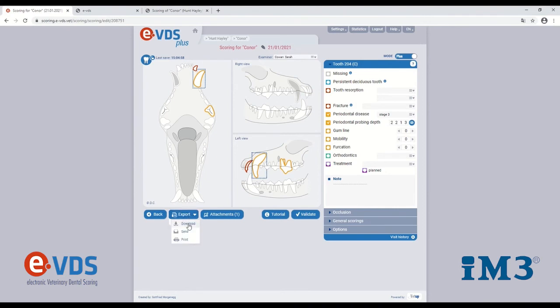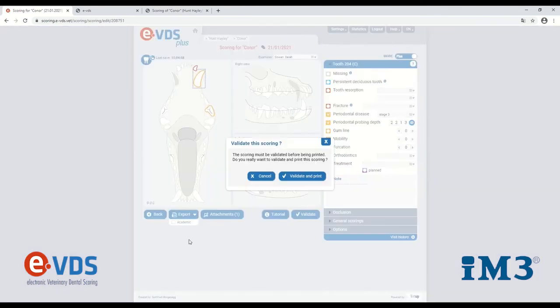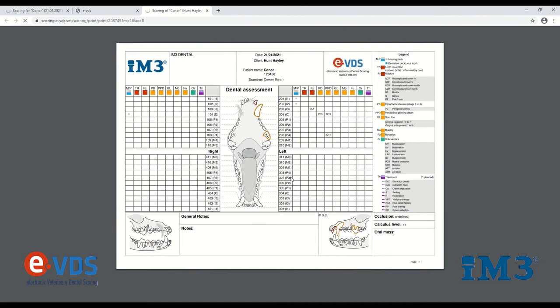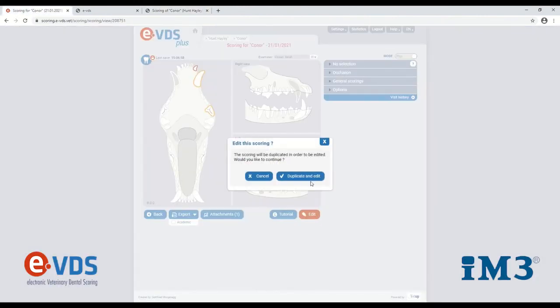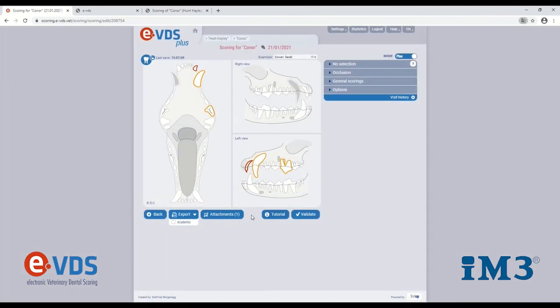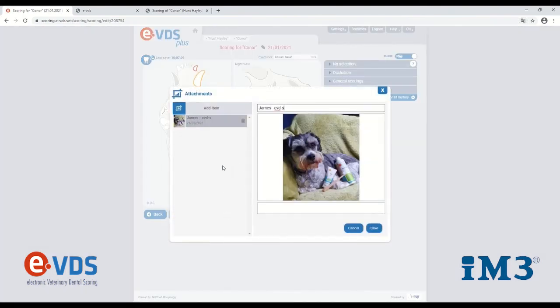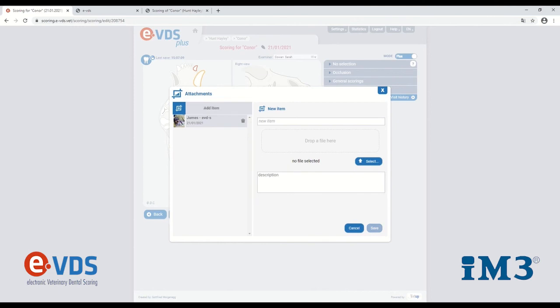Exporting your patient's results is really easy. You have 3 options, either to download, email, or to print. You can either download the results to your desktop as a PDF file and then insert them into your practice software, send the results by email, or lastly, print the results. You can also upload your patient's X-rays, clinical documents, or add any photos of your patient's mouth by attaching them to their file.